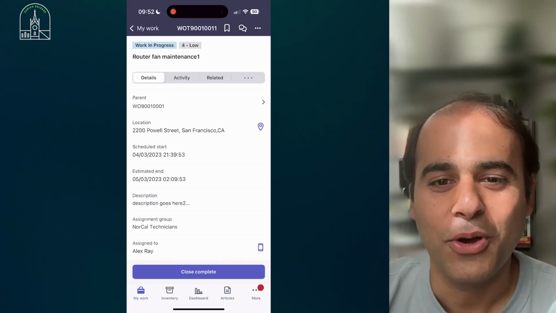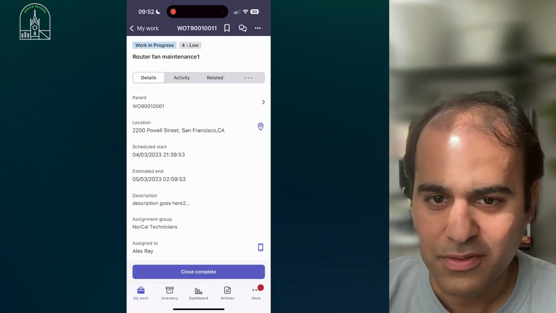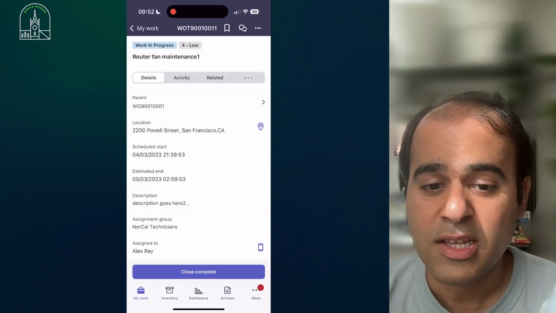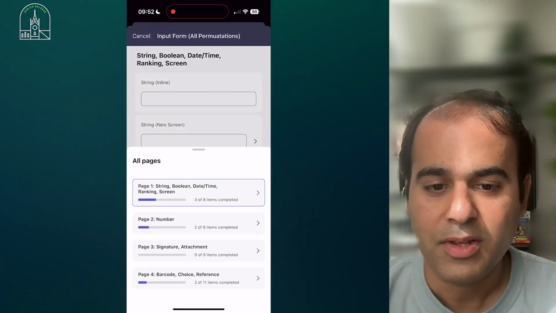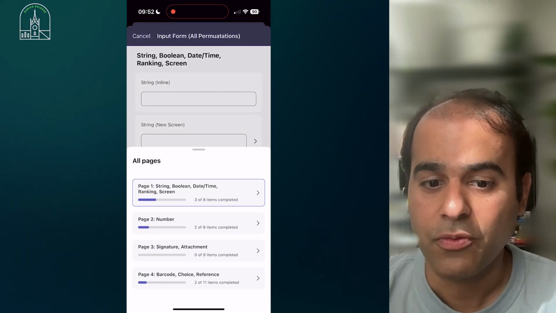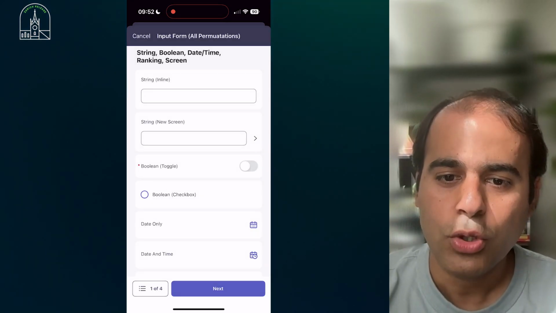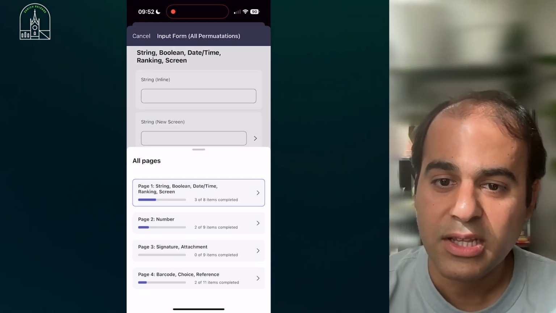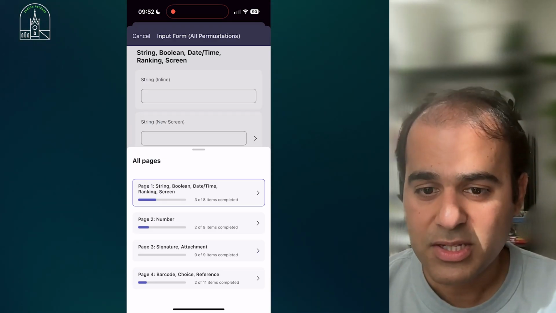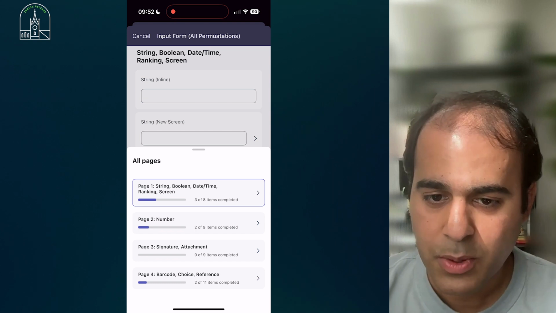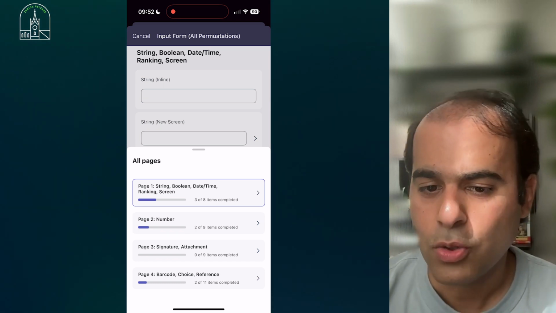Yes, so here I am on a task record, and I'm going to be opening an input form that I've configured. First thing you notice is this input form has multiple pages, and you can see them with the page menu. With a single click, I can move to any page. I can move forward or backward as needed. On the page menu, you can see how many inputs are there at each page and what is the progress made. So if you have multiple pages, it's very easy to quickly navigate between them and also realize which are the areas you need to work more in.